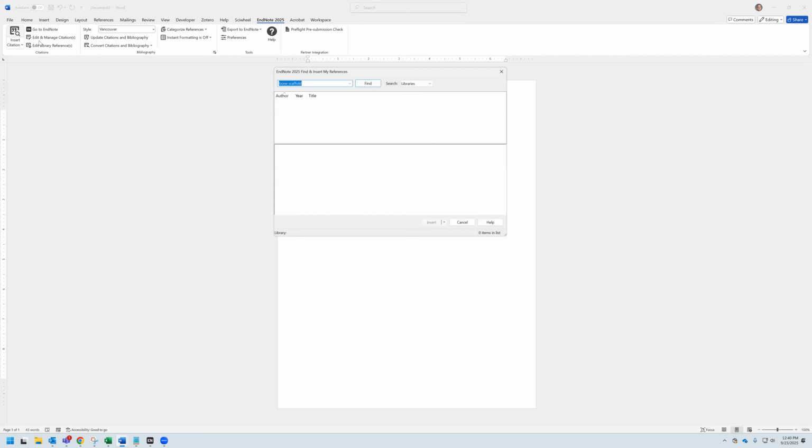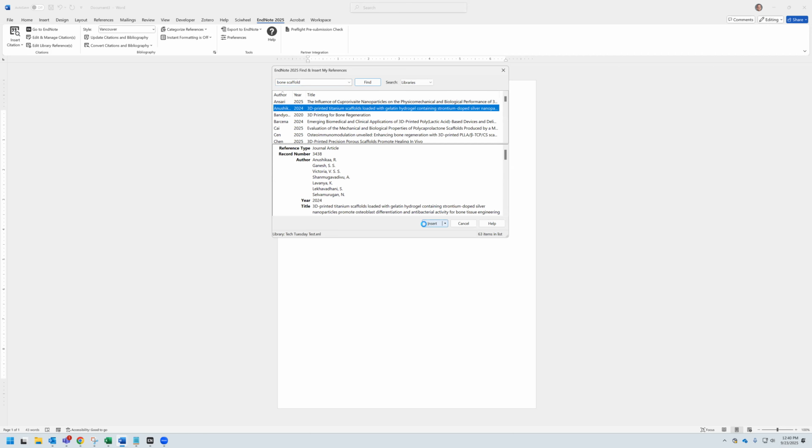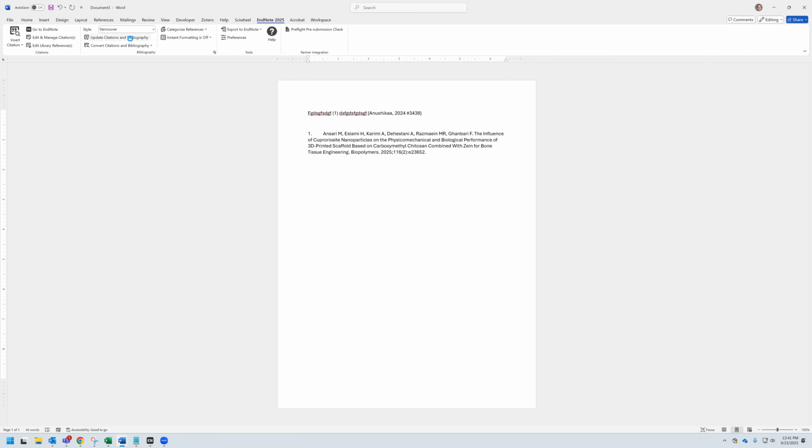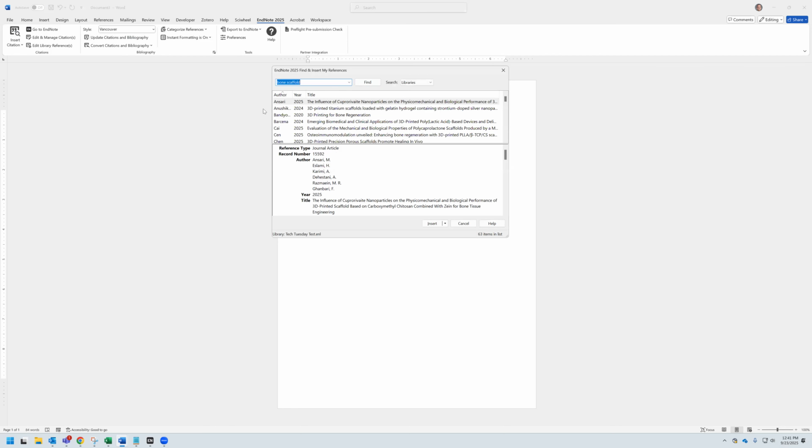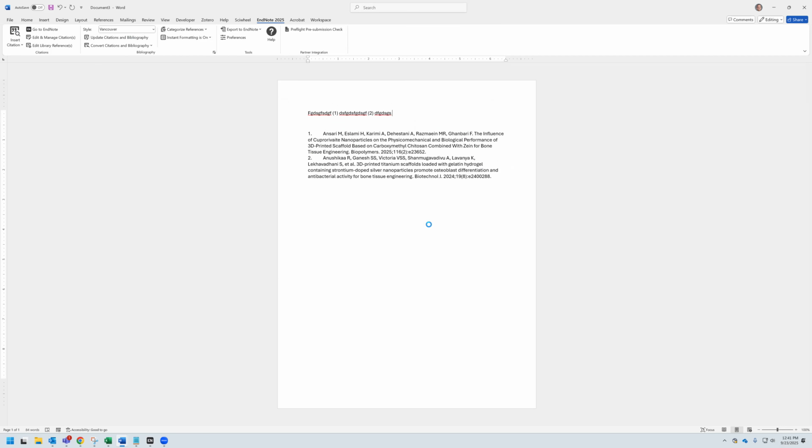So we'll just do that again. Cites, we'll do this one instead. Update. And then if I wanted to have it done automatically, I can just turn this on, which I think is on by default these days. But just so you can see what that looks like, we've inserted it. It's calculating. It says this is the third reference, and it builds the bibliography down here at the bottom.